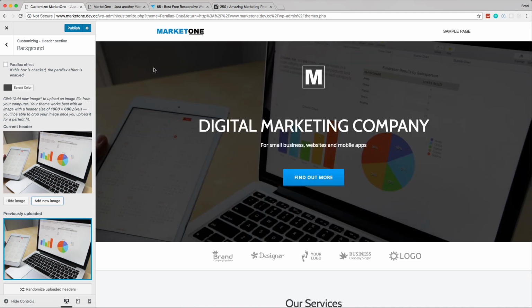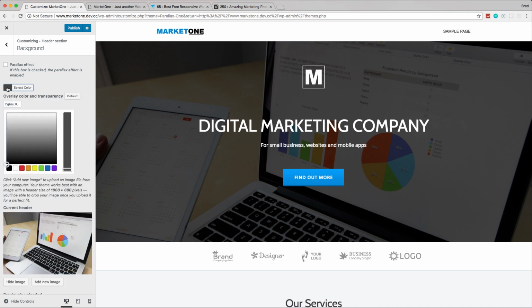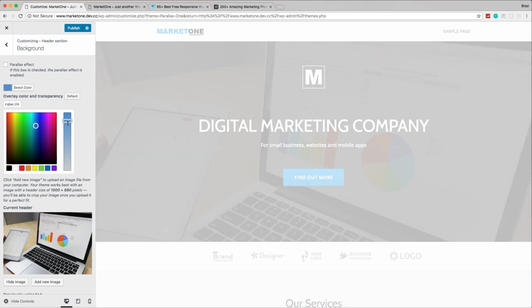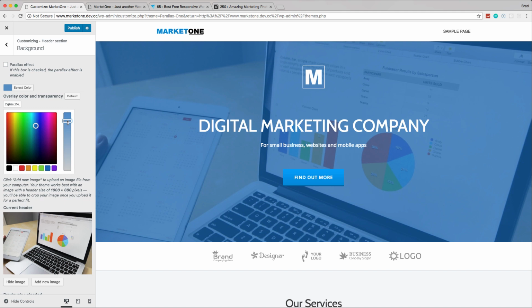and there we go. Now what I want to do is I don't want this to be like a dark, and it's cool that it gives you the overlay by default. You don't have to actually manually add that to the image. You don't have to edit the CSS yourself. It just does it. But what I'm going to do is change the color. So I'm going to click this right here, select color, and I'm going to choose the blue, and then it should change. Might take a second. It should change. There we go. All right.